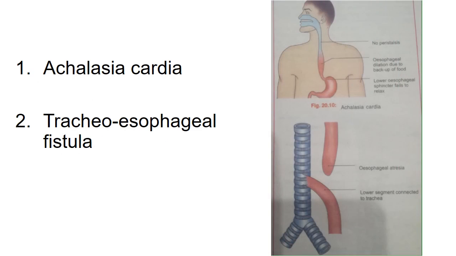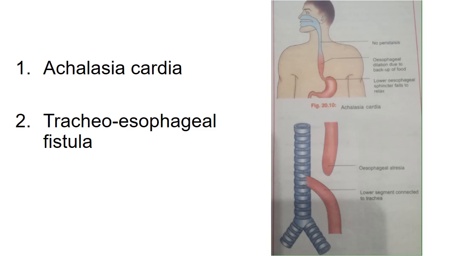The second important clinical point about the esophagus is that during barium swallow, we can diagnose left atrial enlargement, as in cases of mitral stenosis. The enlarged atrium causes a shallow depression on the front of the esophagus, which can be visualized by barium swallow. Barium swallow also helps in diagnosis of esophageal strictures, carcinoma and achalasia cardia.